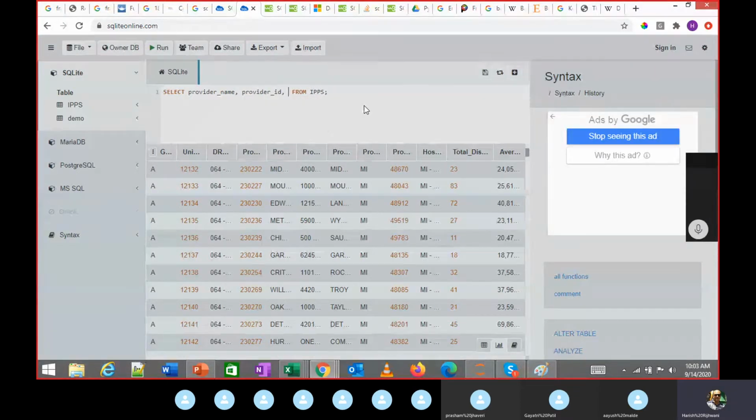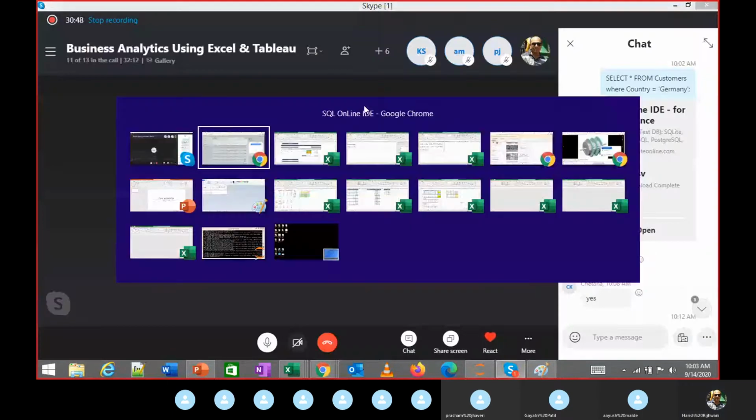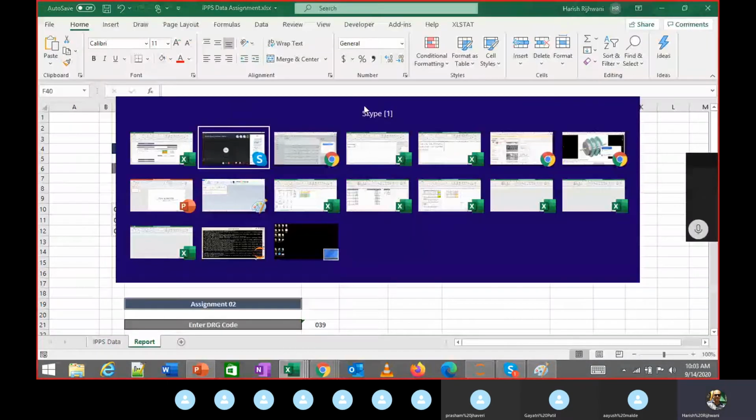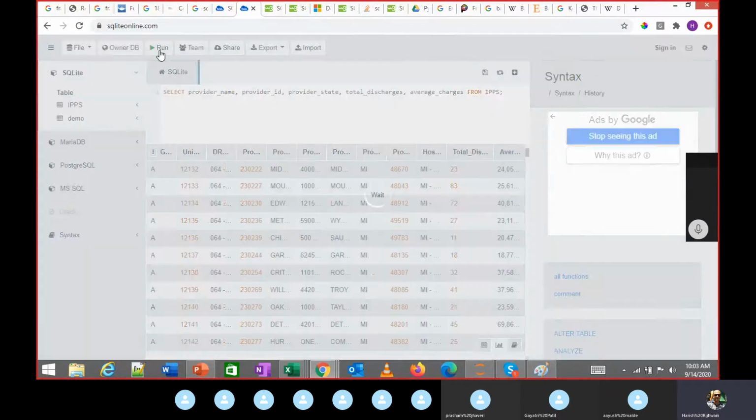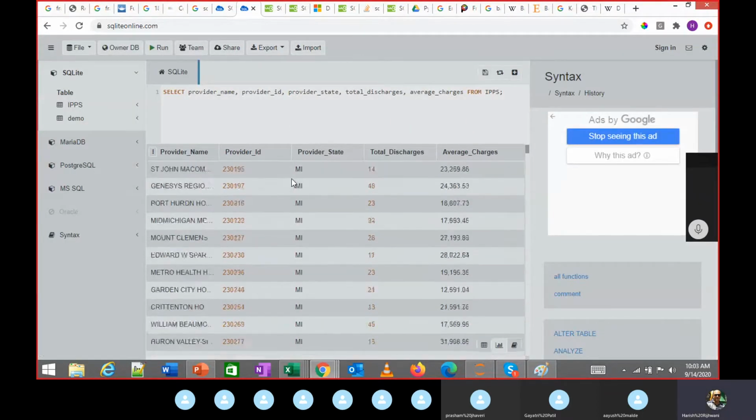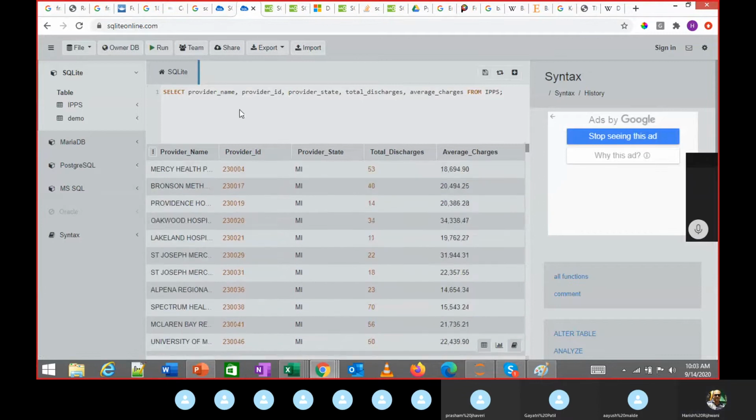Provider name, provider ID, provider state, and discharges, average charges. When I run only this one, I get my data like this.